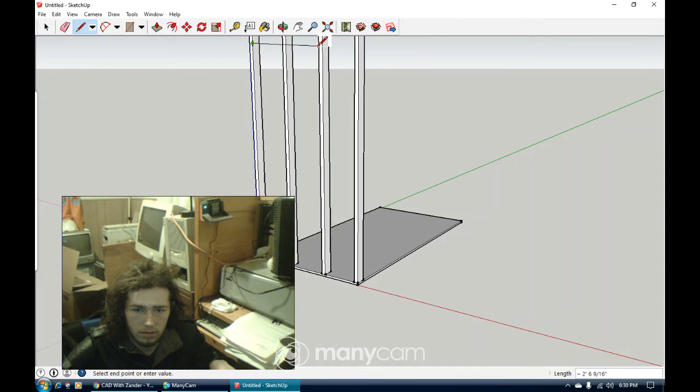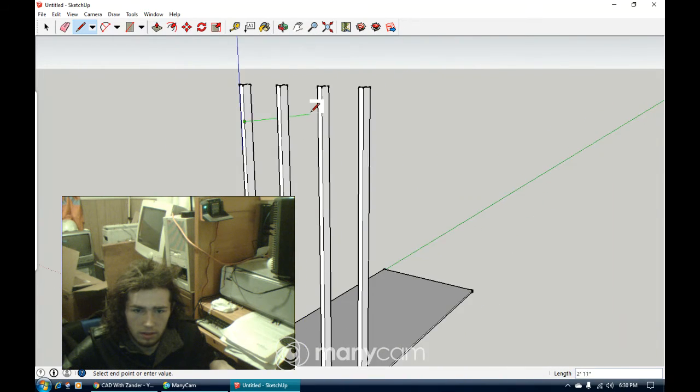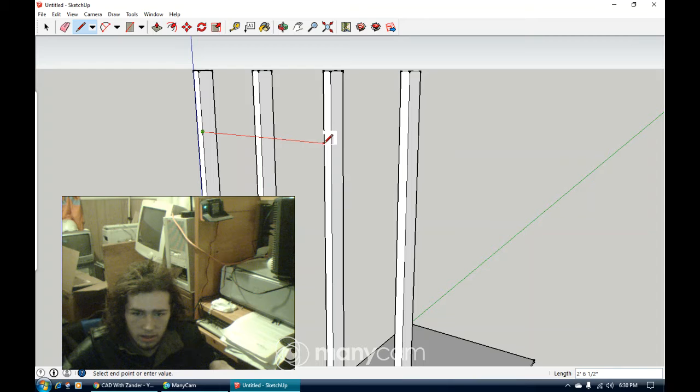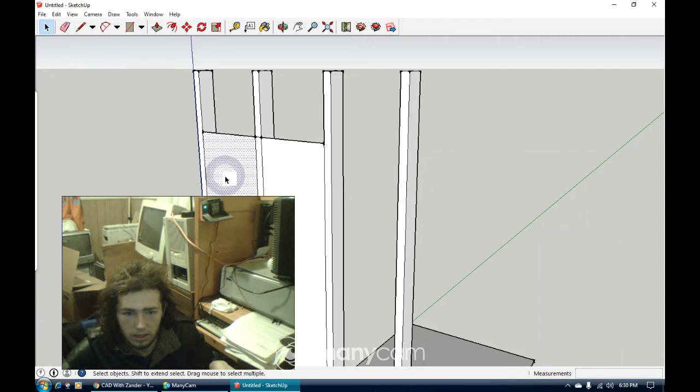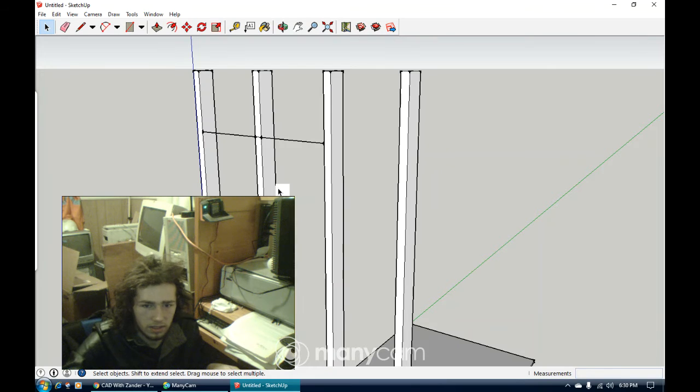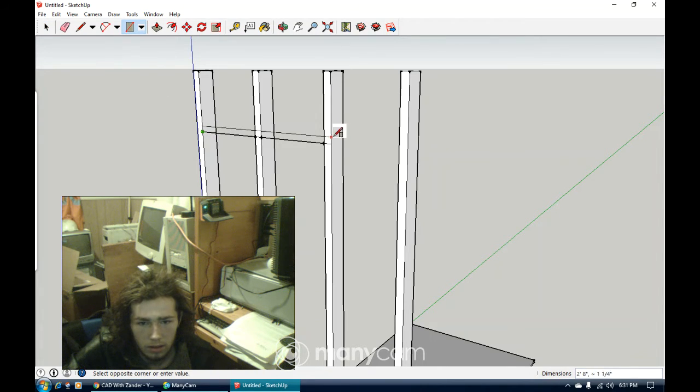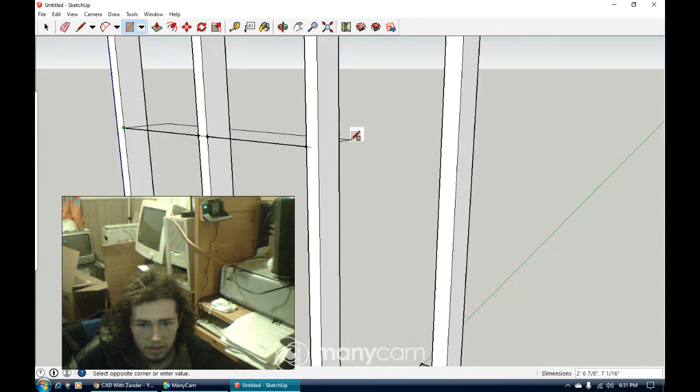Now what we're going to do is create a 2x4 on our red axis here in this case. Now this happens, and if it does happen, just delete it. And we're going to create a rectangle.